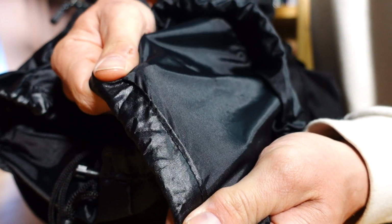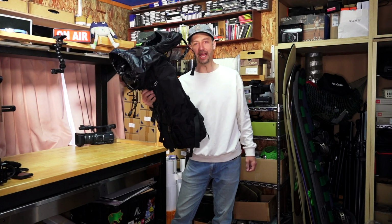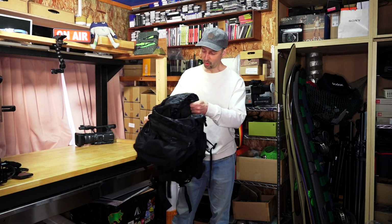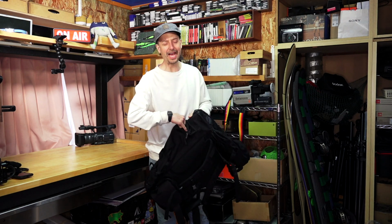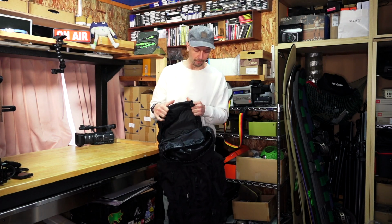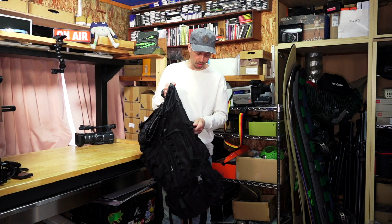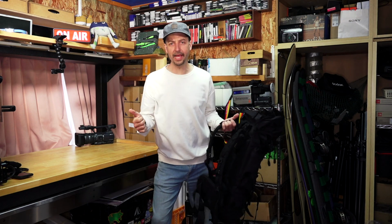So looking at the material, it does feel like it's a little lower grade, kind of cheaper material. I'm used to using North Face products, more high-end outdoor brand products, over the last few years. And there's a certain touch to the material when it's a more high-end expensive material. This didn't quite feel that way, but it didn't feel super, super cheap either. By the way, the price for this here in Japan was 5,381 yen. This is ridiculously cheap.